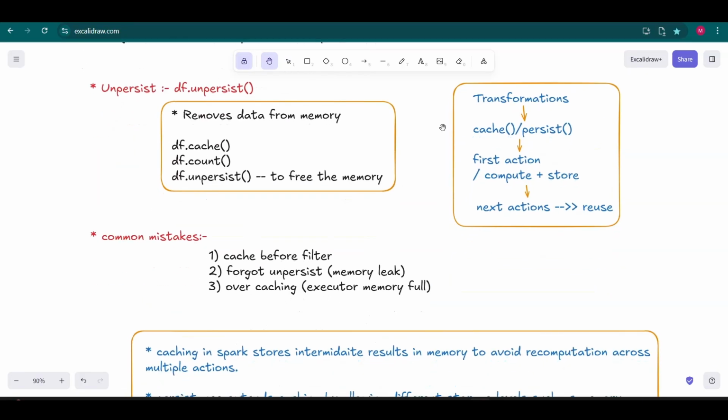Now there is something called unpersist. What is this unpersist? If I give df.unpersist, it simply removes the data from memory, or if you have stored it in disk, it removes the data from there. For suppose you came to the end of your notebook, and till there you have cached or persisted your data. Persistence means nothing but, as I told, you can control your storage level. Either you can store it in memory or you can store it in disk. That depends completely upon you.